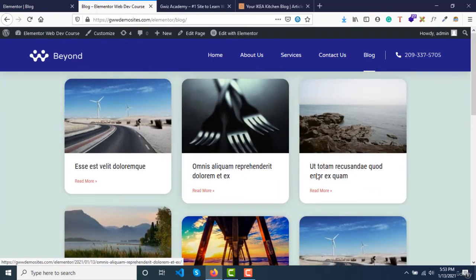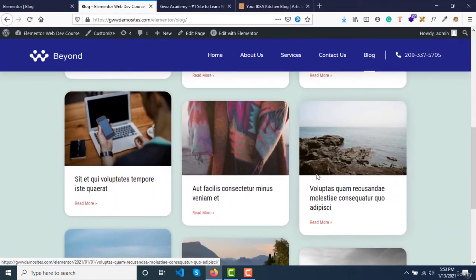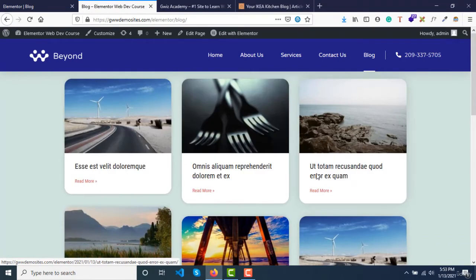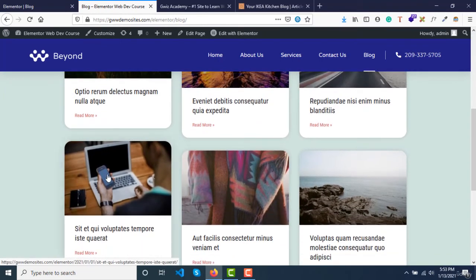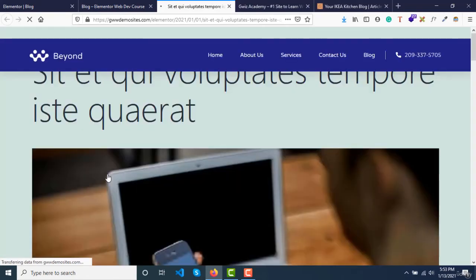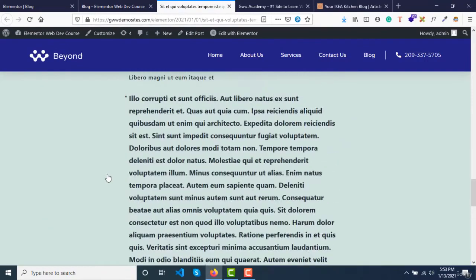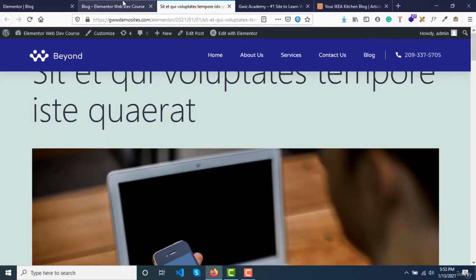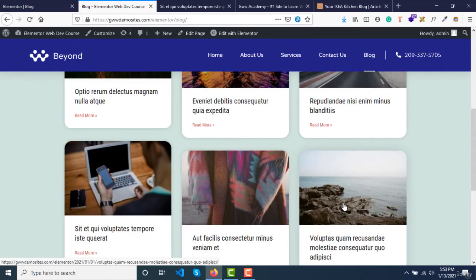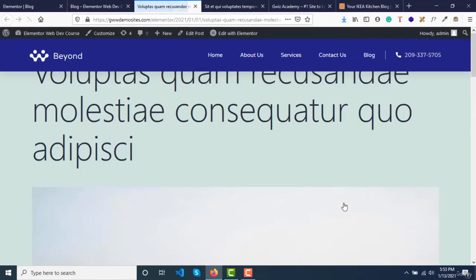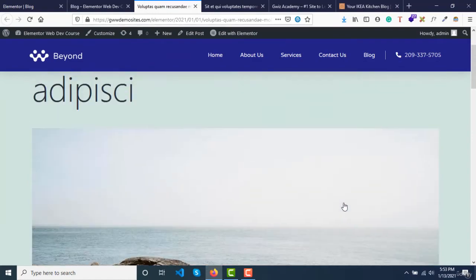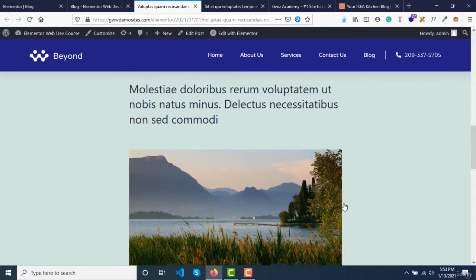And now let's go and see what single page design looks like and how to get started with that. If you click on any of this post, any of these articles, if you open any of this article, let's see what happens. This is the design of single page article, single page post, and it's really bad, and it is not at all intuitive. Yes. So now let's design this blog article page as well.